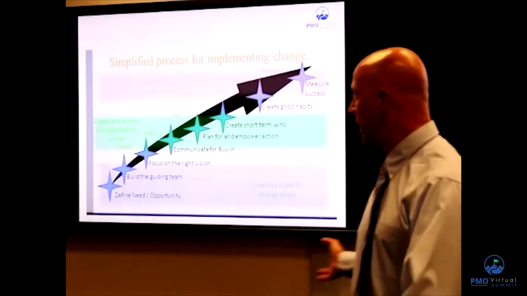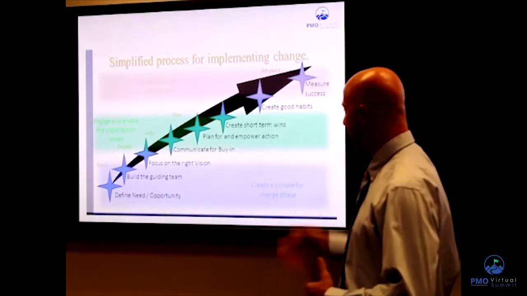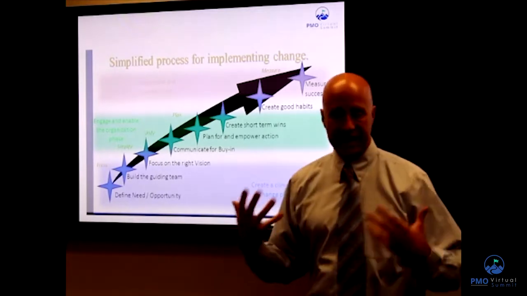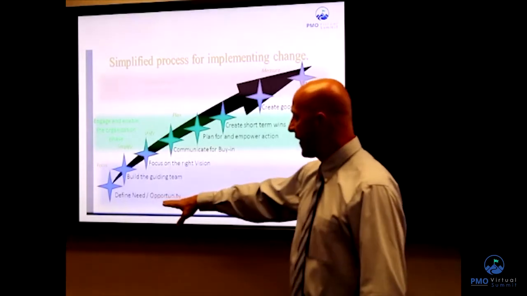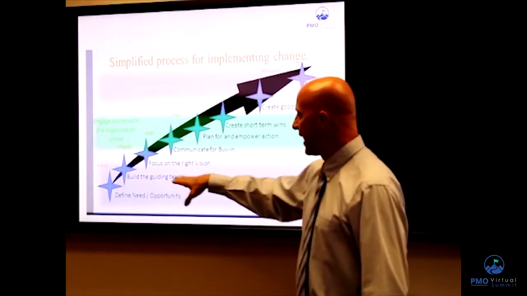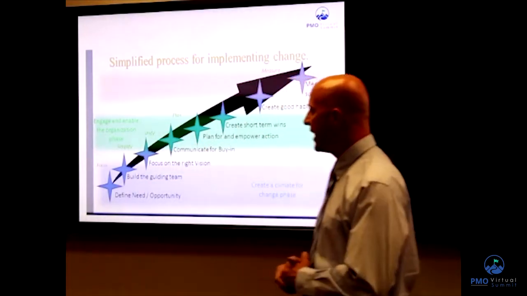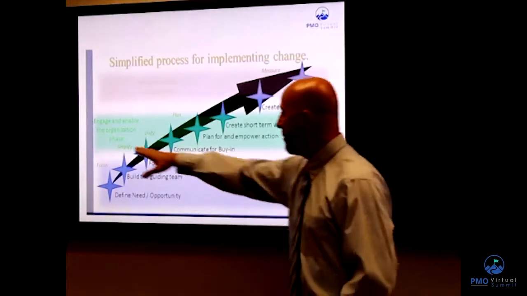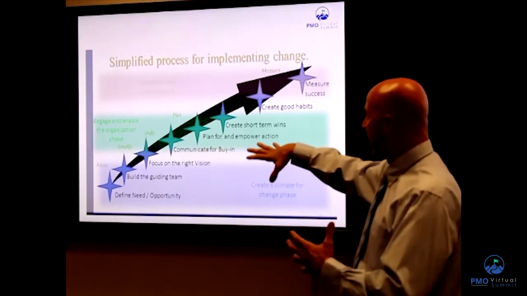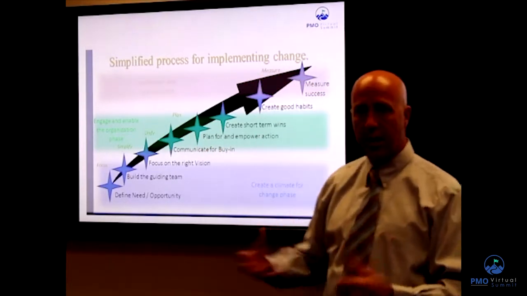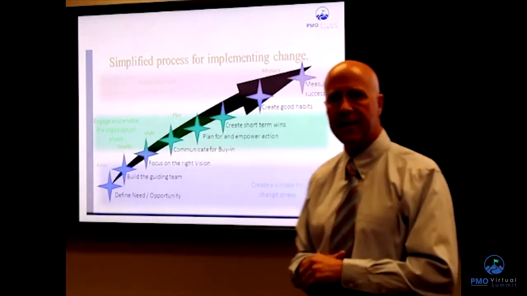Now attached here, you'll see this is kind of the ramp of defining maturity, putting together a climate of change, because that's what you've got to do. If you're putting in a PMO, you've got to change the culture. So again, define the need or opportunity, build the guiding team, and focus on the right vision. That's part of the focus phase. The next phase is engage and enable the organization, bringing everybody together. Make things simple, simplify, unify, then plan, communicate, create. Then once you start getting things going, you go into the measure and implementation sustain phase. Hey, sounds familiar? Yeah, it does.